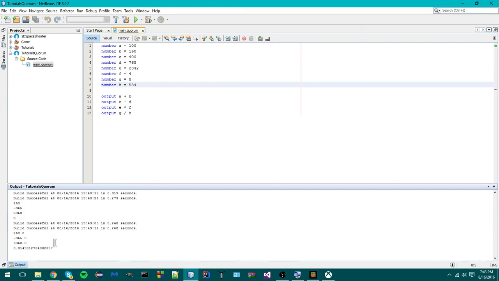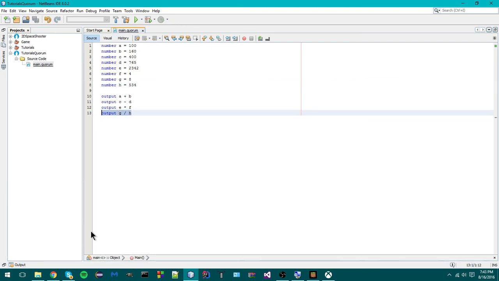And of course, as you can see, on the even numbers, it gave us a 0.0 because, of course, since it's a number, it has fractions or decimal places, so it will automatically put a 0.0 at the end of even values. However, we get a different result with the last output for the division.